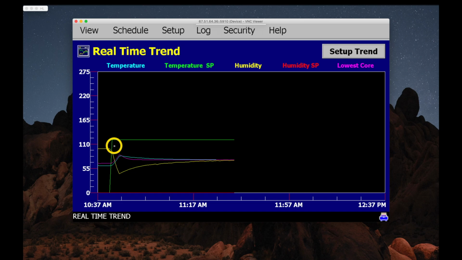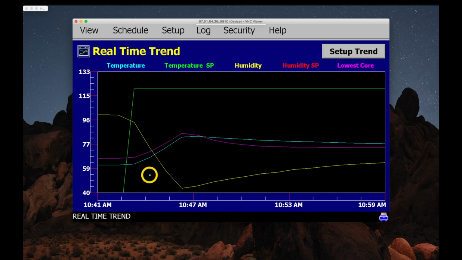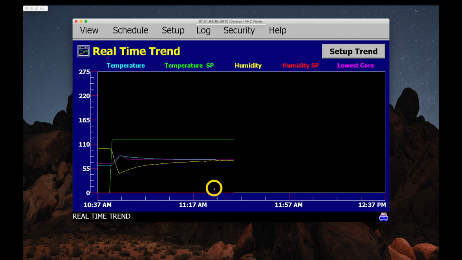Now we can look at these values in a larger way, or more of a close-up view, by clicking on the screen and dragging to the point where you want to expand. And here you can get a bit of an up-closer view of what is happening with each individual reading. Now, if we want to zoom out, we can click on the bottom of the screen and it'll give us the option to zoom out or zoom normal, and that'll take us back to where we were before.